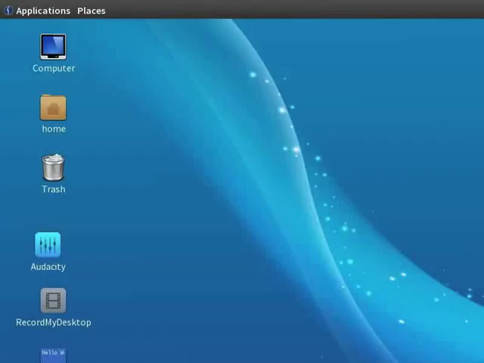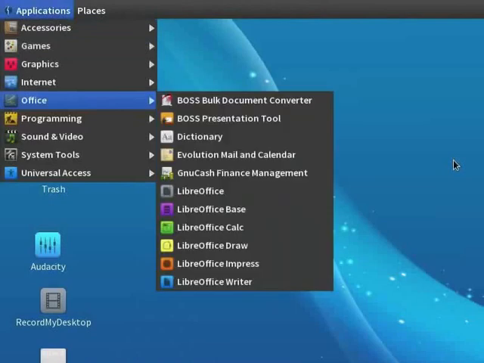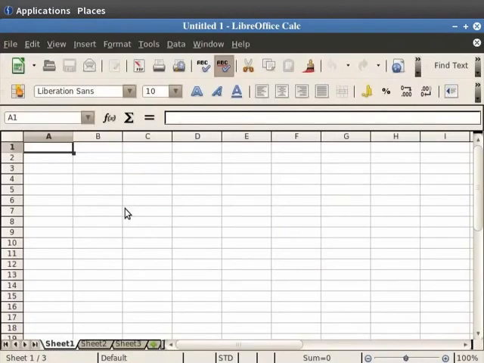If you have already installed LibreOffice Suite, you will find LibreOffice Calc by clicking on the Applications option at the top left of your screen and then clicking on Office and then on the LibreOffice option. A new dialog box opens up with various LibreOffice components. In order to access LibreOffice Calc, click on the Spreadsheet component in the new dialog box. This will open an empty document in the main Calc window.